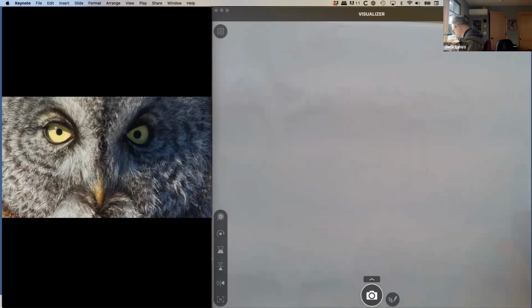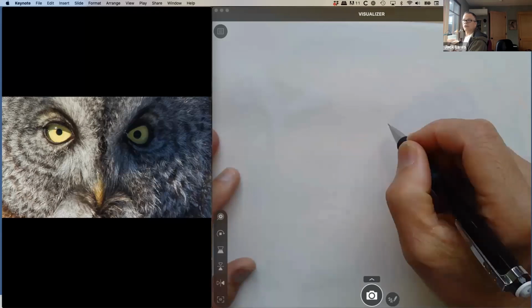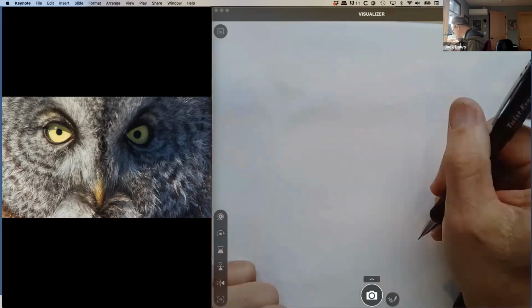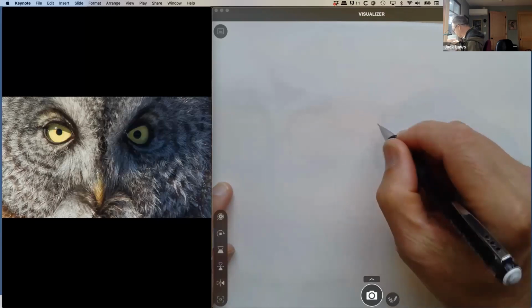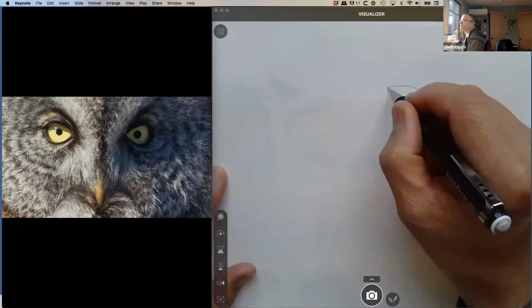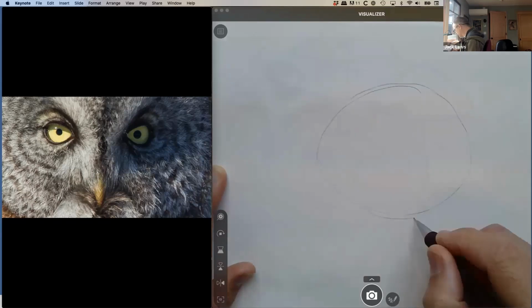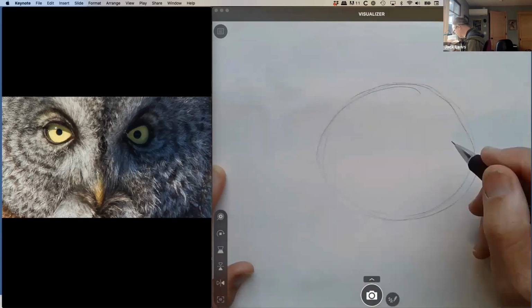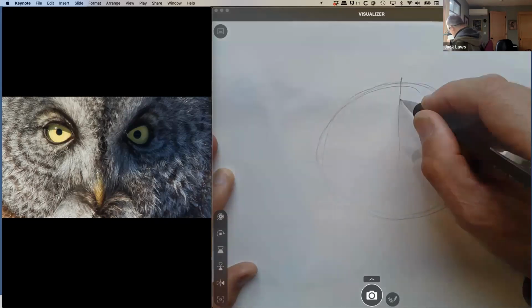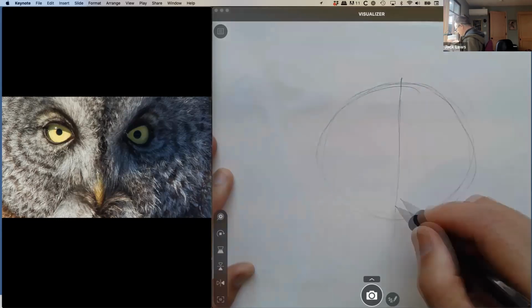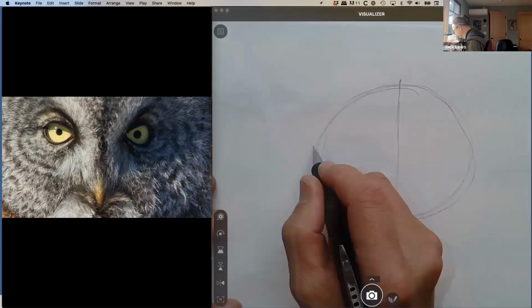on my page is I will first make, let's say, a circle for the head of my owl, and I'm going to pass a vertical line down the middle of that and figure out how high in that owl's head its eyes are.